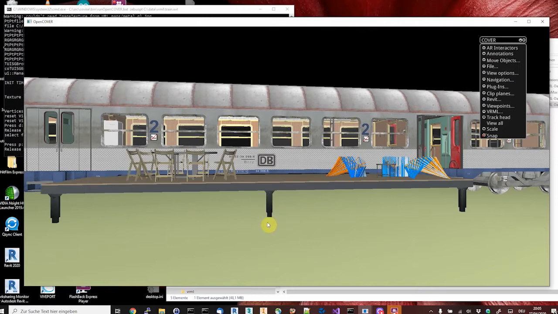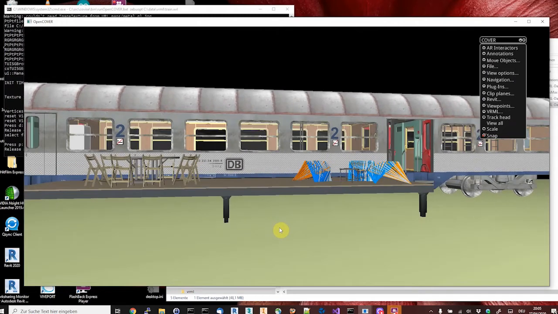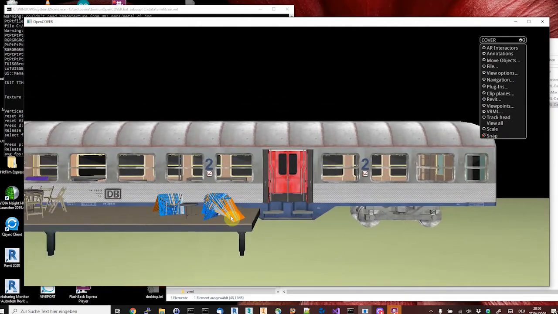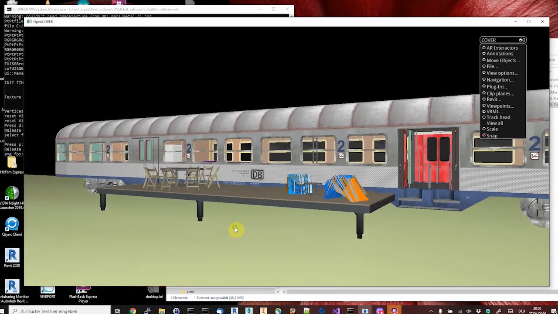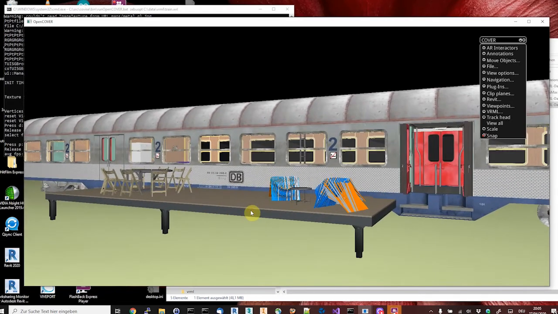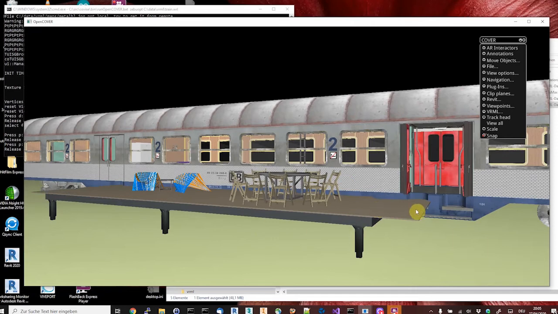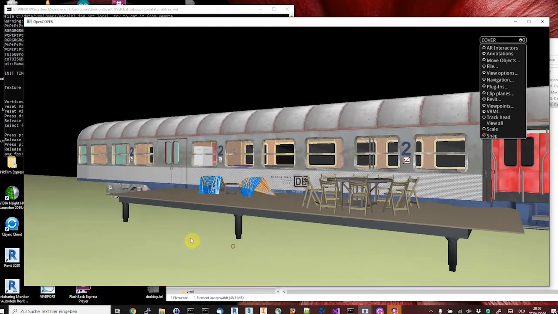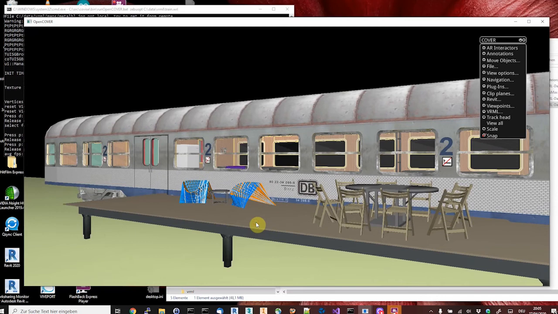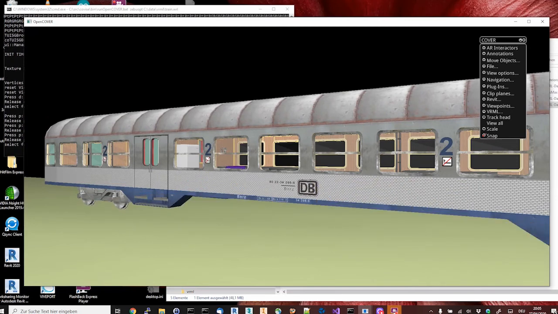So I'll do that, and all of a sudden the first version appears on screen. That's the original design, and if we press P again, you see this is the longer version that allows you to come out from the train directly onto the patio area. And if we press P a third time, then everything disappears.